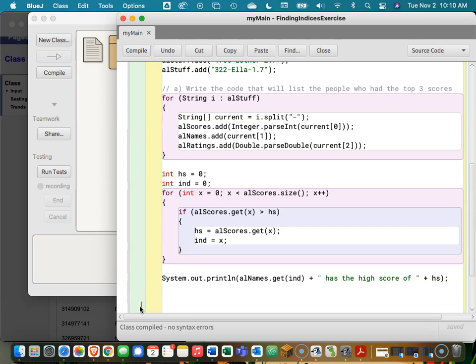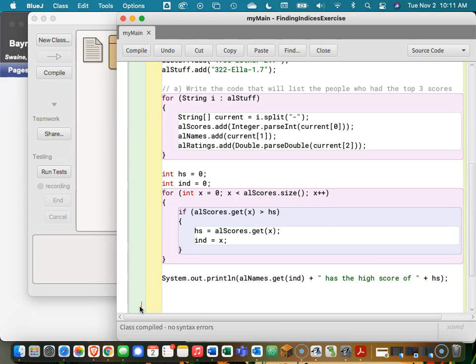Well, remember, there's a difference between deleting from your array list and deleting from your text file. Your text file is not going to be deleted from. So if I have a text file with all of my scores, if I load it all up into an array list, find the top scorer, delete that one from the array list, that's not going to delete from the text file. So if you run it again, you're still going to find that person.